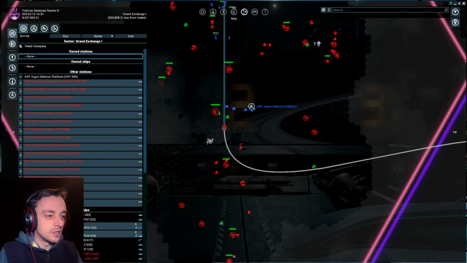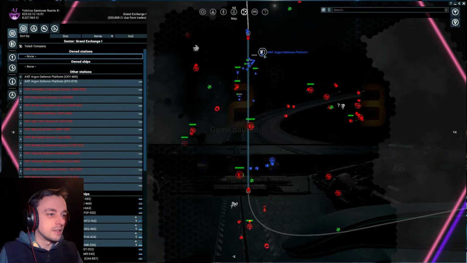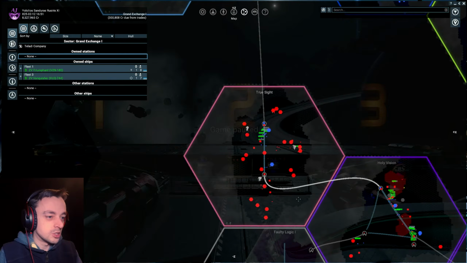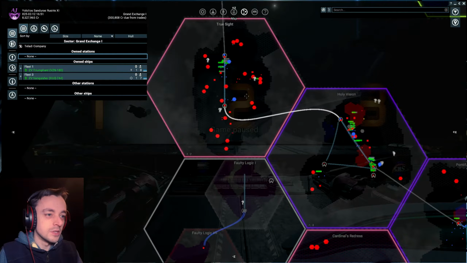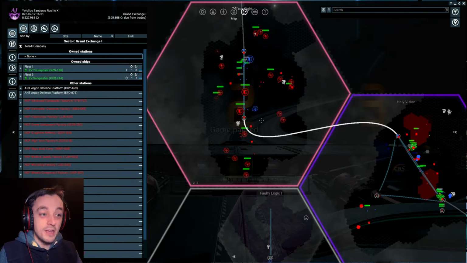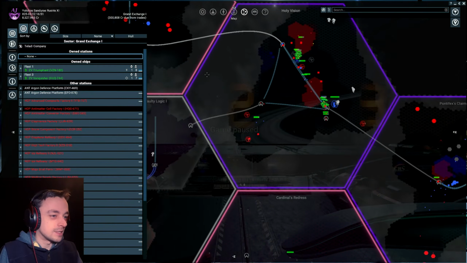We have an Argon defense platform over here and another Argon defense platform over here. Because we've been wiping out all of the HOP's big ships, there's one there, but most of them have been destroyed. Because of that, the Argon are taking the advantage and they're starting to move into this sector. So I don't know, they might even take that sector without me doing a thing. It'll be interesting to see what happens there.